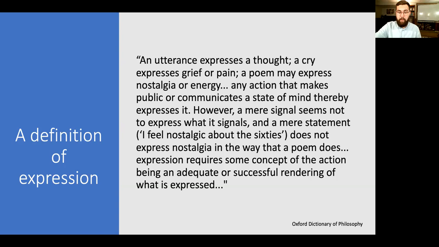The key point is that an expression makes public or communicates a mental state. Thus, internal mental phenomena can be outwardly communicated. Crucially, an expression does not merely signal a mental state. Rather, the term express implies that the expression is an adequate or successful rendering of the mental state being expressed. A signal may be faulty, a sort of false alarm, whereas an expression that successfully renders an emotion entails the emotion being expressed.